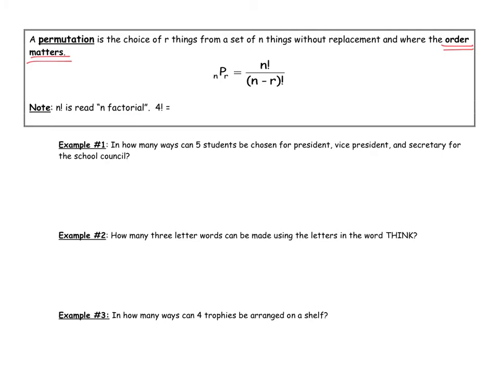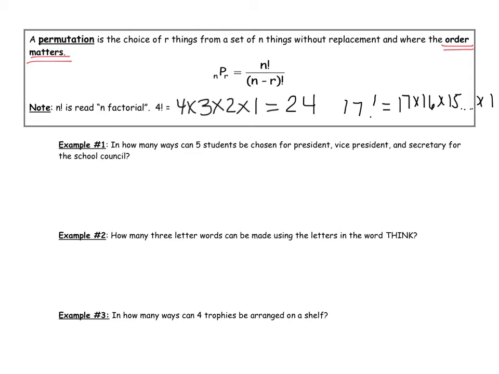So what that means, factorial, means we're going to take whatever number is given, which is 4, and multiply all the way down to 1. So this means 4 times 3 times 2 times 1. If you wanted to multiply that, you'd get what? 4 times 3 is 12. 12 times 2 is 24. So that would be 4 factorial. What if I wanted to do 17 factorial? That's obnoxious, but we could still do it. It would be 17 times 16 times 15 all the way down to times 1. Now you wish that you had a calculator to help you with that, and you do.